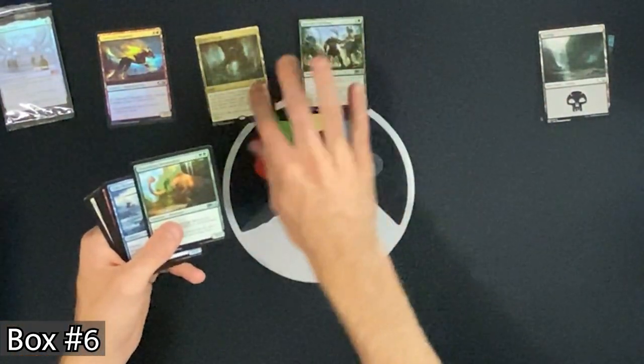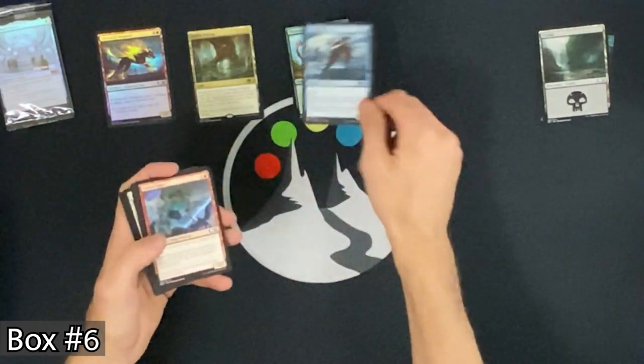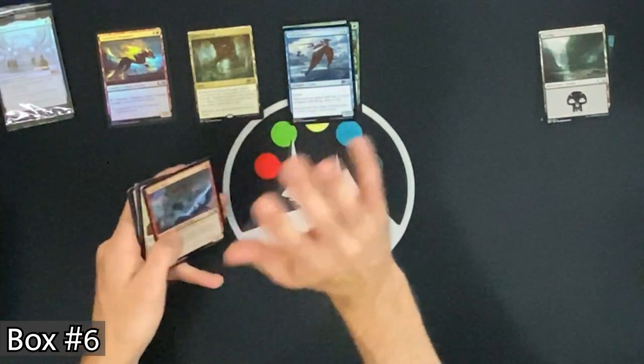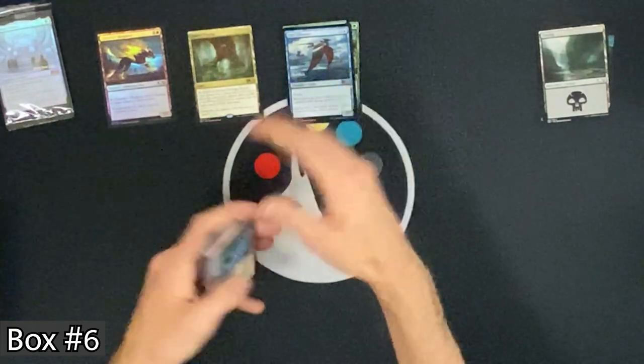Grook's Uprising. Thrashing Brontodon. Good to see that back. A Tide Skimmer. Very good card with your flying. If you are ever playing a draft, just know flying is always a good route to go.